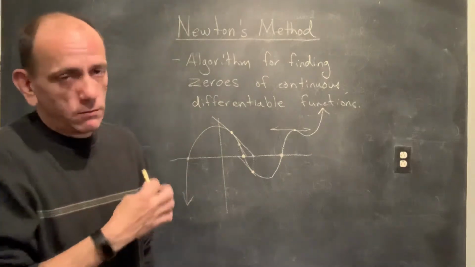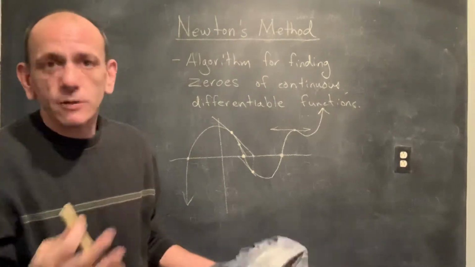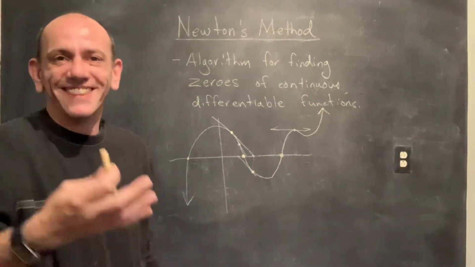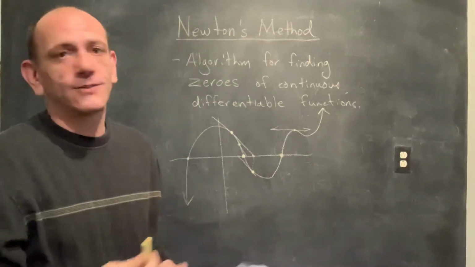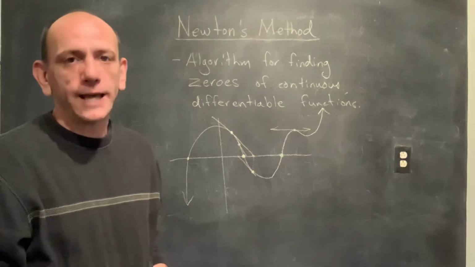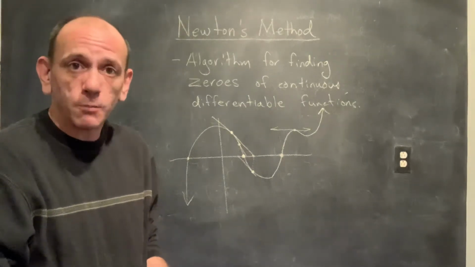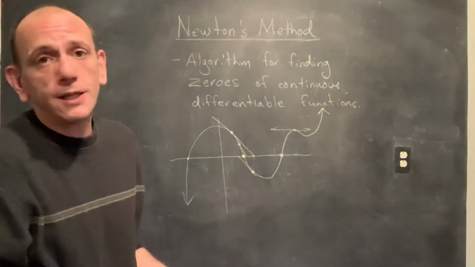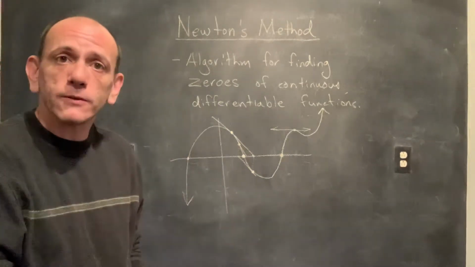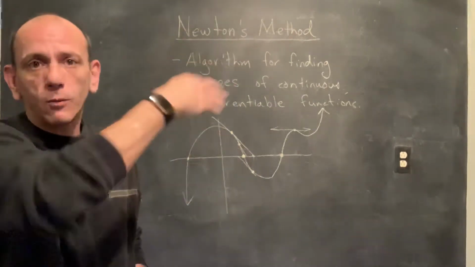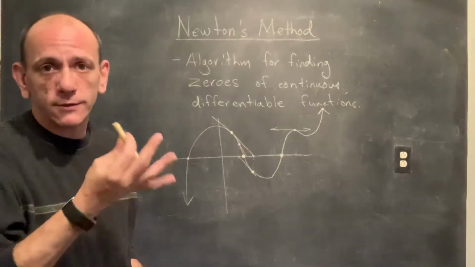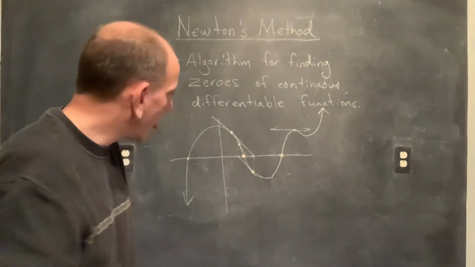Now, most of the time, the frequency with which this occurs is rare. It rarely happens that Newton's method fails, but when it does, usually the easiest solution is just to pick a different starting x. If we pick a different place to start, often we can skip past where it's getting hung up. Okay.